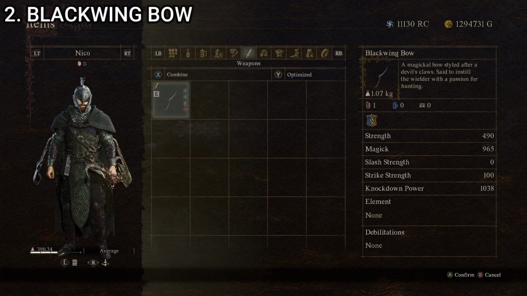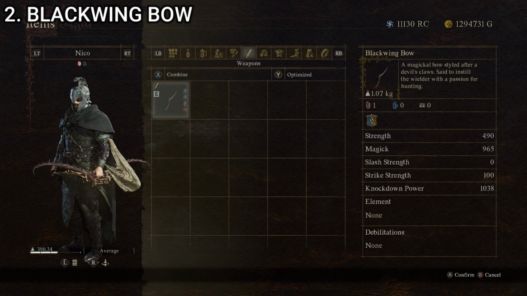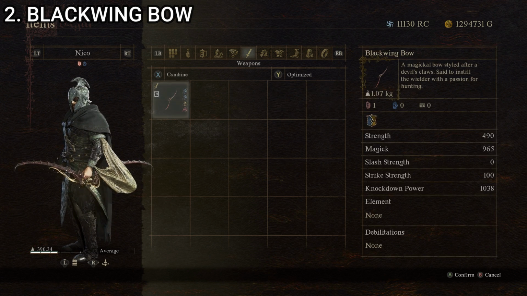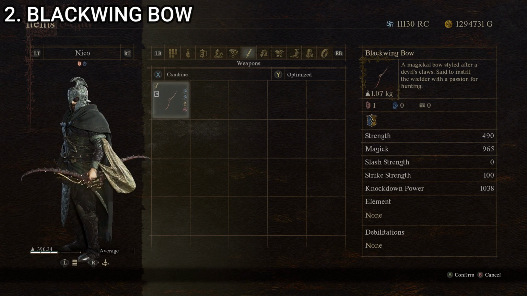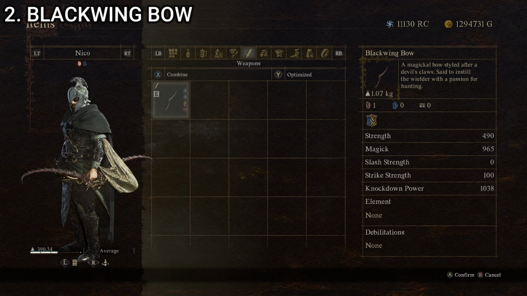Like I said, I like this one. It's got a recurved design to it. It is kind of claw-ish looking, so yeah, it's got some sketchy vibes to it as far as goodness goes. But we do get our cool particulates of magic, and it has a regular shape, so I like this one. Gets top marks for me. So that's Blackwing Bow at number 2.